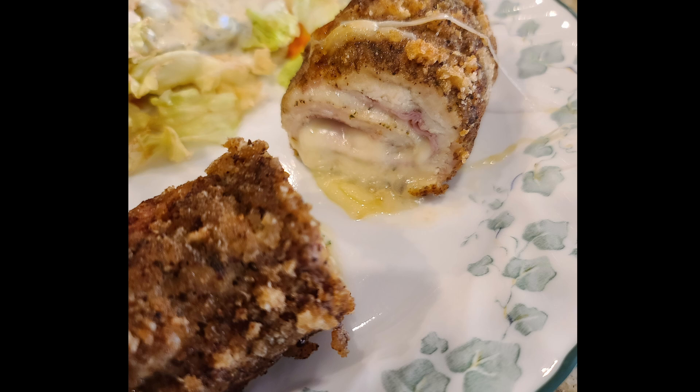Here's a final picture of what the inside looks like — it's pretty ooey-gooey on the inside, the chicken is cooked, and the outside is super crunchy. The salad behind it looks a little sad, but that's okay. This is a pretty frugal meal for us because I usually have the chicken breast, ham, and some type of cheese on hand. I've done it with mozzarella, I've done it with provolone which we prefer, and I have done it with Swiss — I like Swiss but my husband prefers provolone. Doesn't really make any difference.